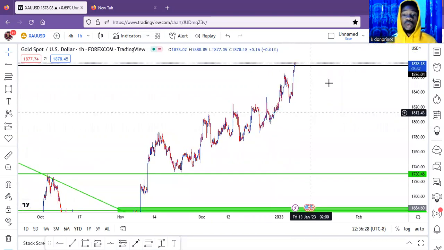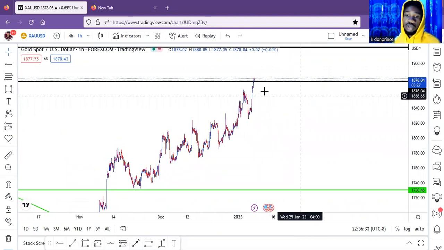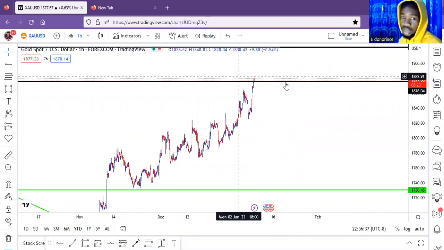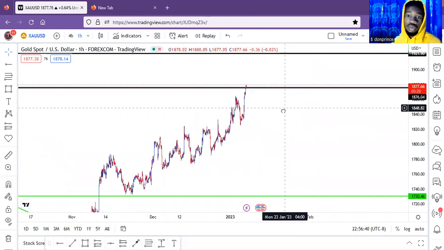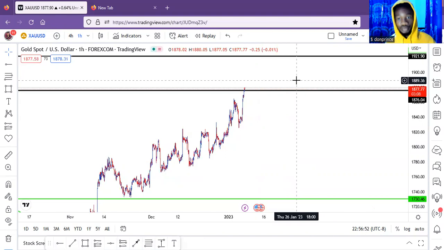But now we are waiting for it in the H1 time frame for it to break the previous resistance and show us a real bullish mark for us to go to the upside. Before it happens, we are going to sit on our hands and wait for things to get more clear for us on gold, right? So this is it in a nutshell.